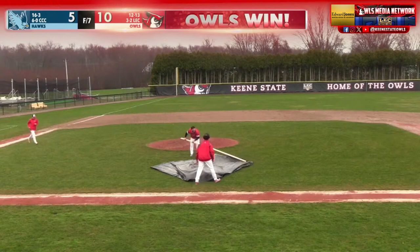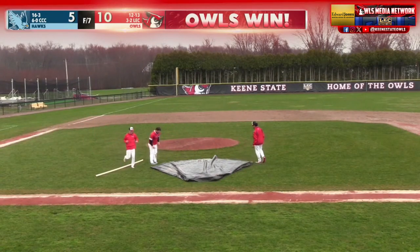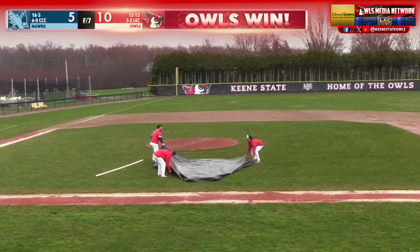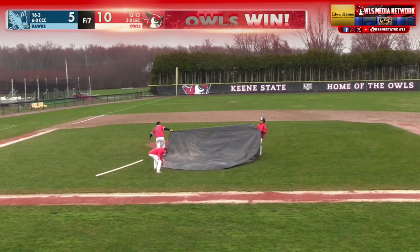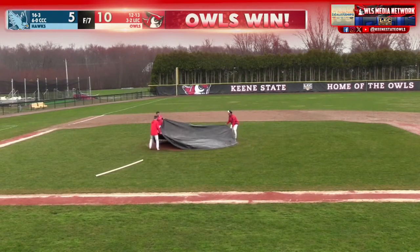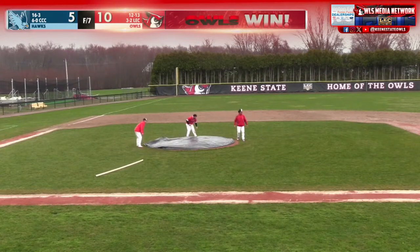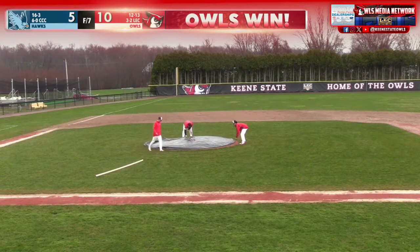They got out in front, and we battled back, and we kept that momentum going throughout the whole game. And as a team, all together, everybody had some sort of aspect of the game, whether that was playing in the field, helping in the dugout, helping take care of the field so we can continue to play. All around, good team win. They're a good team, and that just helps us go in the direction that we want to be and get to where we want to be for the future.